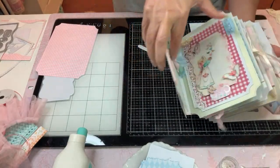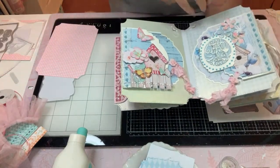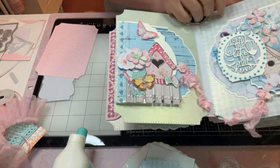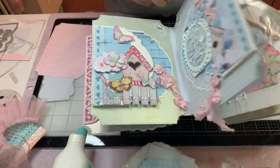Many of you have already come by to say hello and to see the progress of this mini album, where I am sharing the techniques that I'm using.